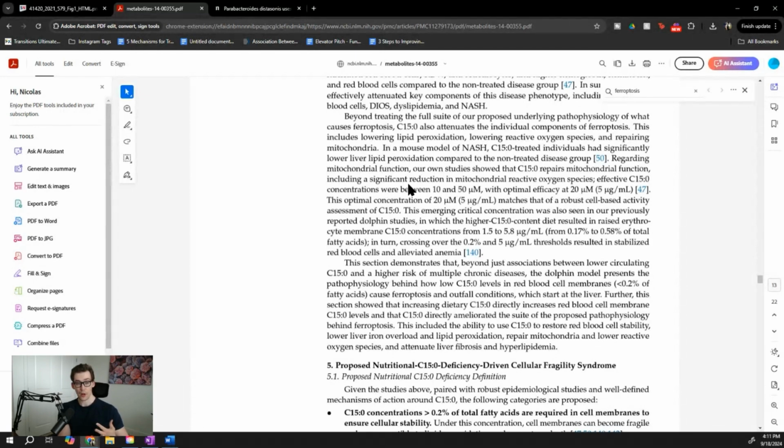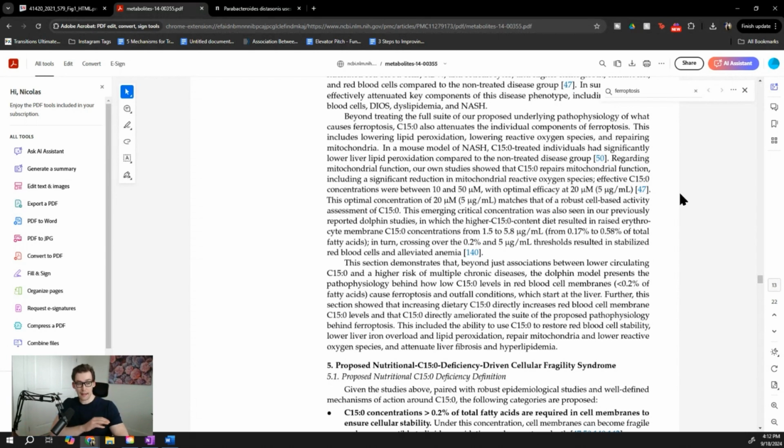And the other thing also is that they're not looking at ferroptosis at all, not one bit. So to use this as a piece of evidence in favor of C15 affecting ferroptosis just doesn't make any sense. The other thing here, they cite number 47. Number 47 is a study that I actually read before, which is from this group themselves. The person who authored this article is also the same person who authored study 47, which there's nothing wrong with that inherently.